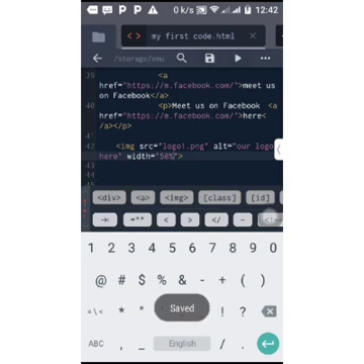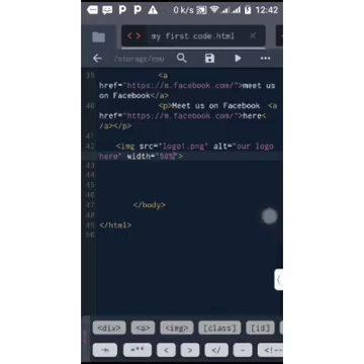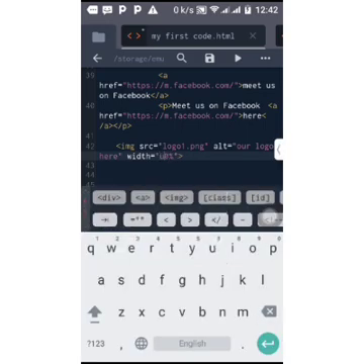Okay, 50%. You can see now it has used 50% of my screen. You can see it has divided my screen into two. Now it's displaying on half part and the remaining is half part. You can decide to use any other. Let me use 70%.